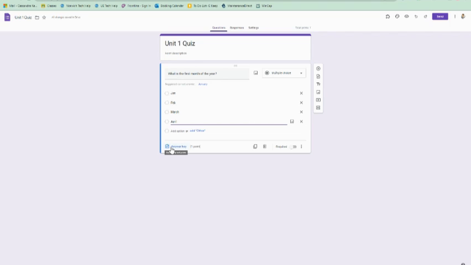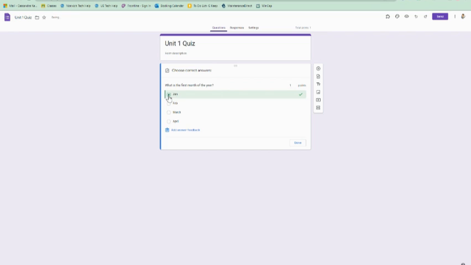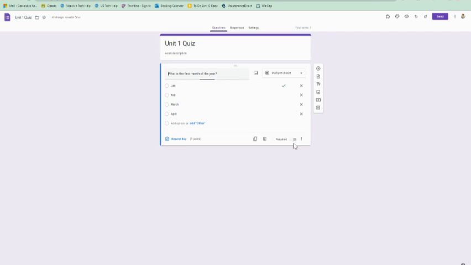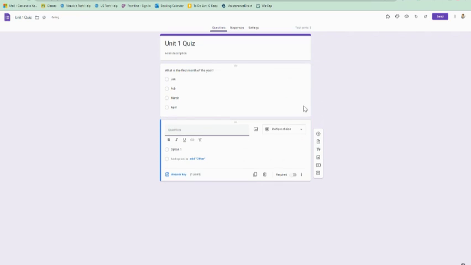When you have your question made, you then need to choose answer key. This is where you're going to say what is the correct answer. So once you choose answer key, obviously you choose which one's the correct answer that you're looking for, and you can change the number of points if you would like to. Once you have set your answer key for this question, you're just simply going to click Done. Up to you if you want to make this required. I would suggest required. Required means a student cannot submit to the Google form until they have answered that question. If you're wanting to add another question after this first question, you're simply just going to click the Add Question button. And you would continue to build this with your questions in it.